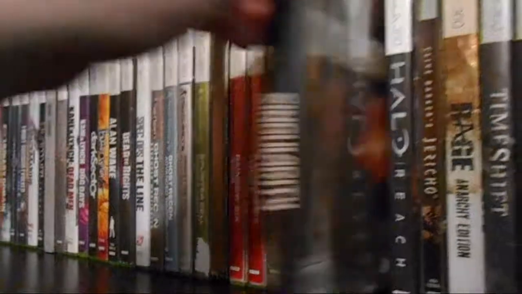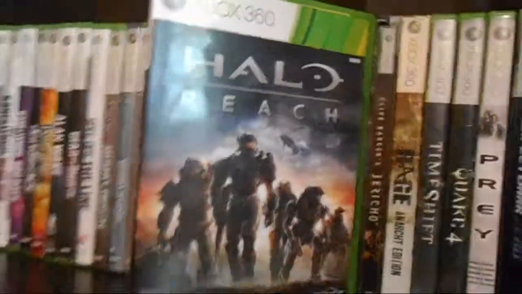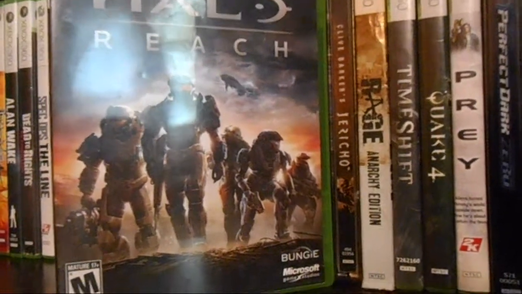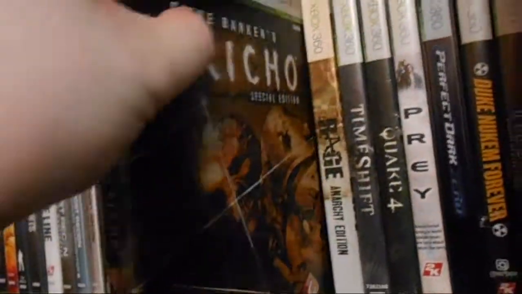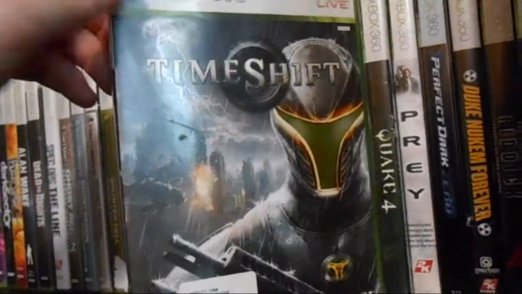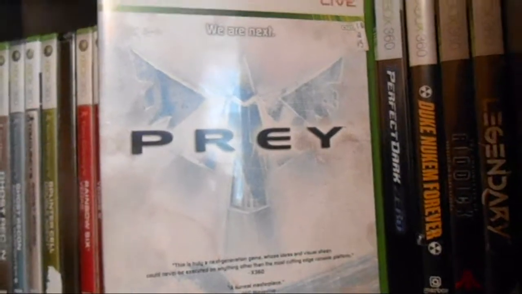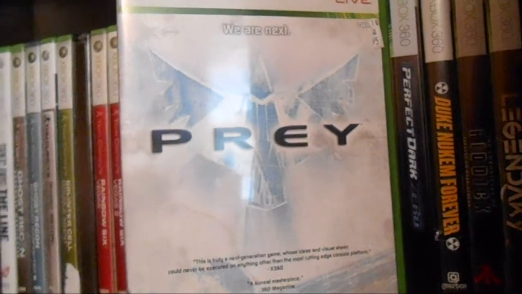The Orange Box, Singularity, Halo Reach. I got rid of a lot of my Halo games because I have the Master Chief Collection digitally, which I still intend to get and eventually Halo 5 physically. But I kept Halo Reach because Halo Reach is awesome. Clive Barker's Jericho, Rage, Time Shift, Quake 4, Prey. You know there's idiots out there that didn't even watch my Prey video and are like, I bet Brett Hicks hates Prey. Why don't you go watch my video and find out if I hate it or not, you scrubs.